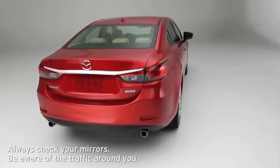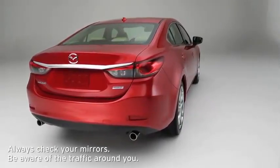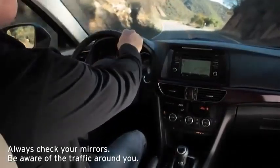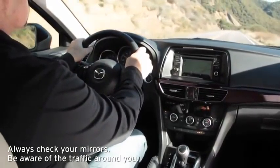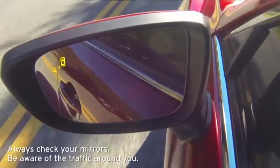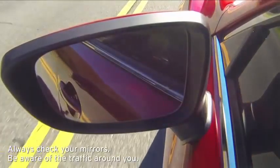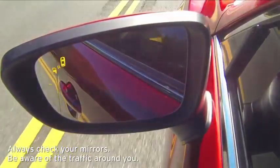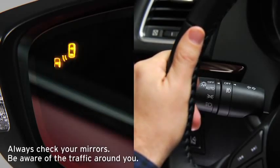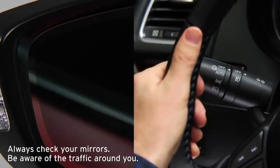The blind spot monitoring system uses radar sensors inside the rear bumper to monitor rear detection zones when your vehicle speed is 6.7 miles per hour or faster. The system illuminates the BSM warning light in the outside mirror if a moving vehicle is detected in that zone. The BSM warning beep sounds and the BSM warning light flashes when the turn signal lever is operated to the side where the BSM warning light is illuminated.